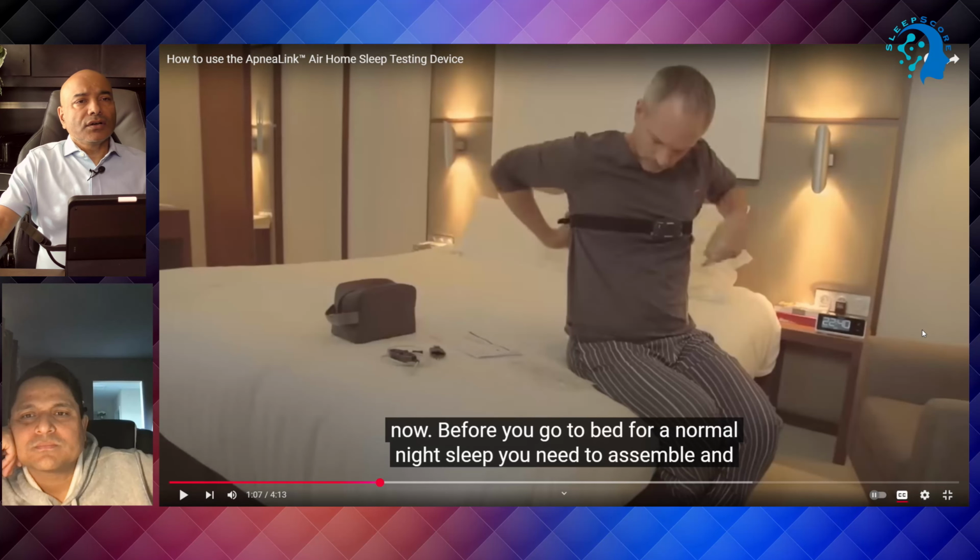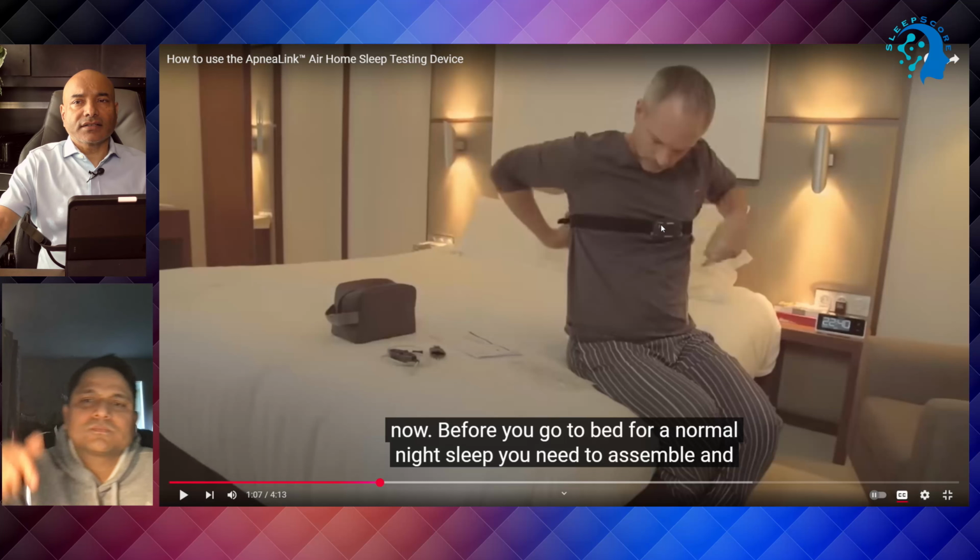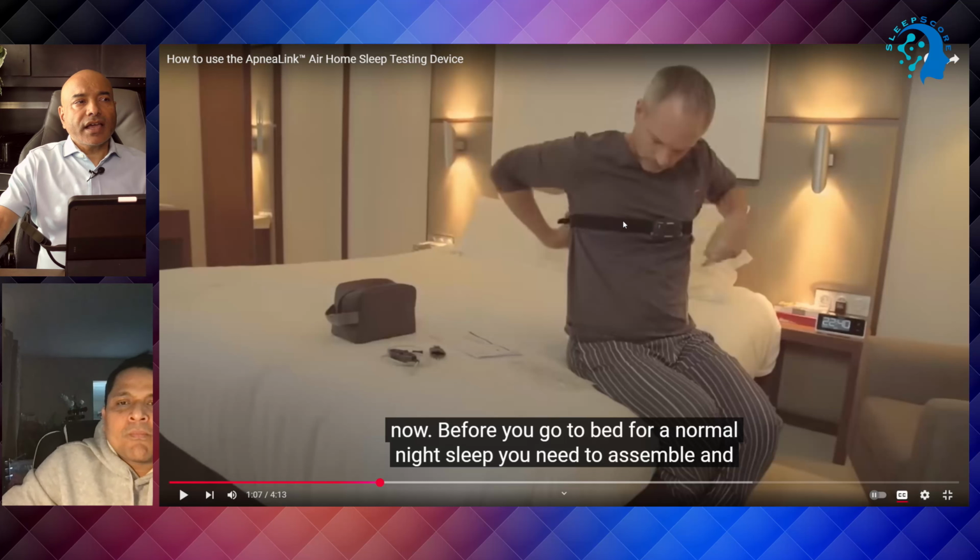So this one is a sleep apnea monitoring home sleep study device. This is the device, and this is the effort belt. You remember yesterday we had 2 effort belts, chest and abdomen. But in home sleep study, we use only one effort belt on the chest. And this effort belt also has the home sleep study device on it.